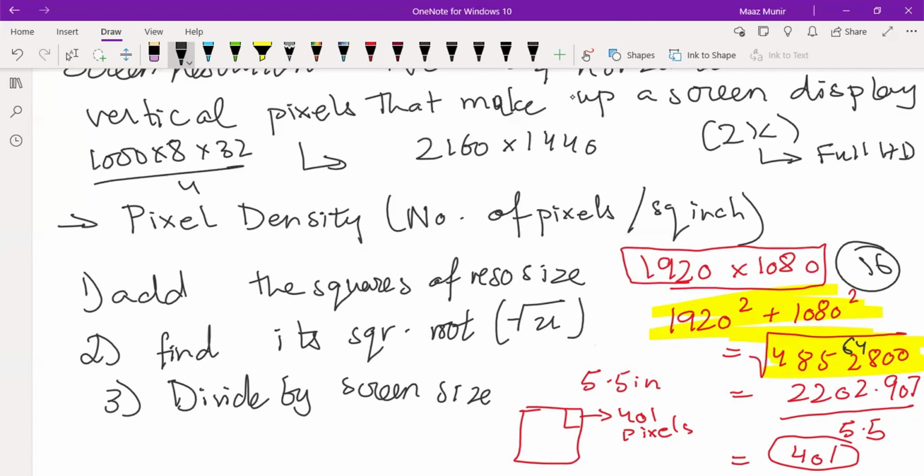What's the common way to do this? 4 ones are, 4 twos are. 2000 multiplied by 32, it's pretty easy. That would be 64,000, I believe. Let me confirm. 2000 multiplied by 32. Yes, 64,000. So you see, even without the calculator, I got the correct answer, which was pretty simple. So we have shortcuts like this where we could simplify the answer and get to the final answer.